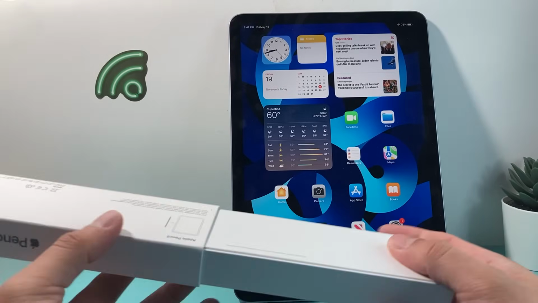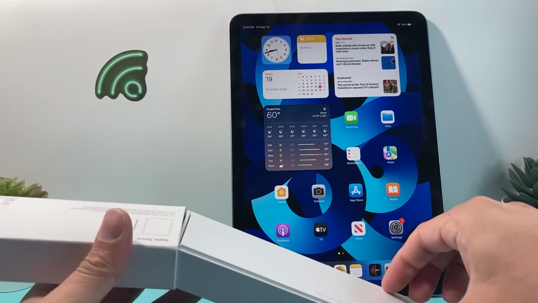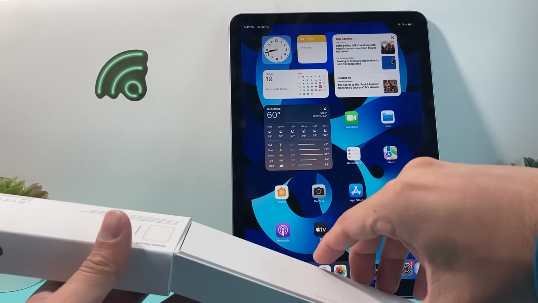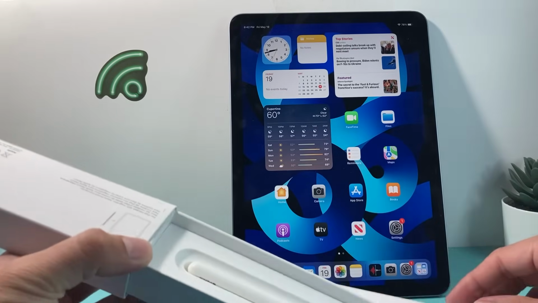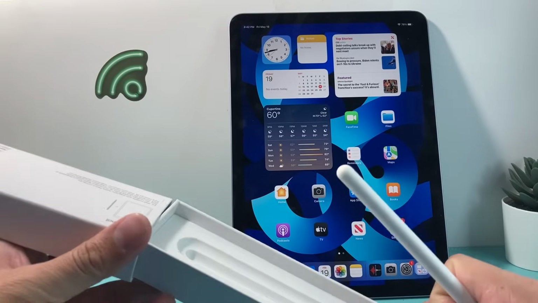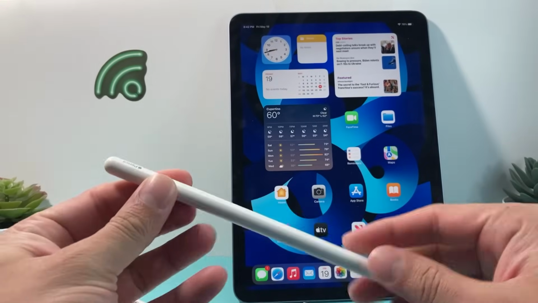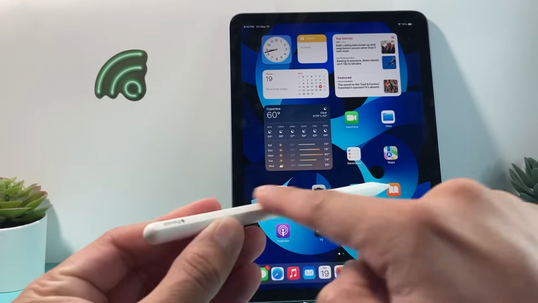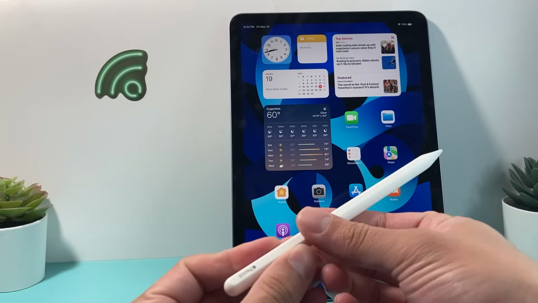Now, you're going to make sure that Apple Pencil is compatible with your iPad. The second generation is the newer one, which is compatible with the newer iPad. If you have the first generation, of course, it's going to be compatible with older model iPads. This is the second generation, which is different from the first generation. If you have the first generation, it's going to have a cap here. This one doesn't have a cap. It has a flat side like that, which is important for our connecting. So you have to locate that flat side.